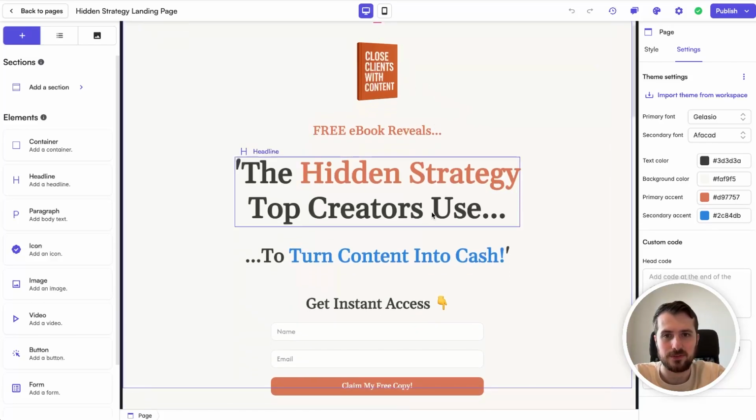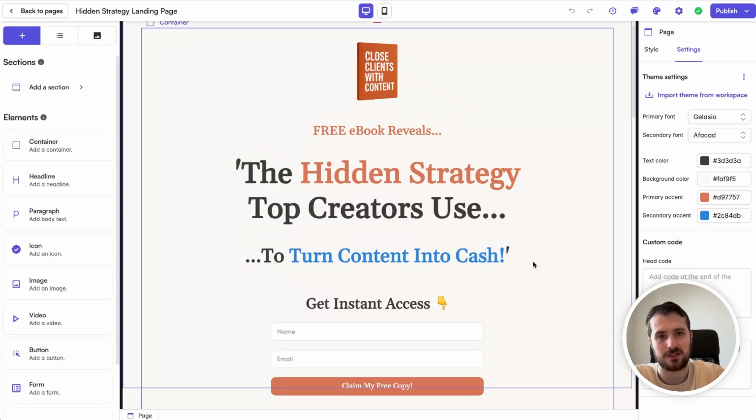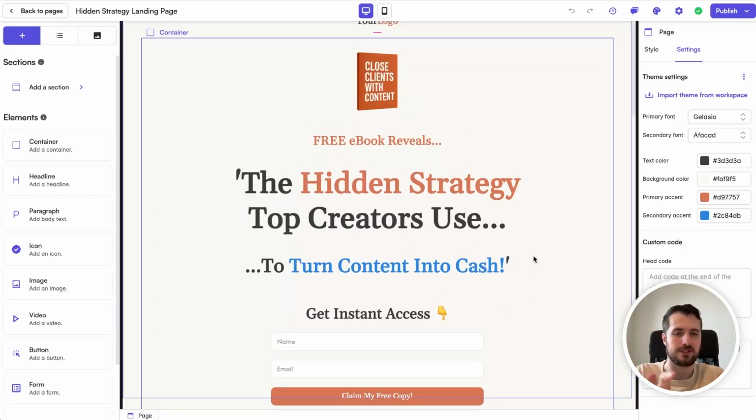Okay, so: free ebook reveals the hidden strategy top creators use to turn content into cash. The reason I'm building this landing page, and I'll go into more detail in just a minute, is I don't want to just give a landing page to someone. I want to set the tone with them. I want to show them that they're going to get so much value out of this that they absolutely need to sign up, right? Because if we're going to build a funnel around an ebook, which is going to get us clients, we need to set the right tone with these people right off the bat. The minute someone comes to know about you, we want a certain impression to be left on them. And specifically, we want them to feel like we're going to go above and beyond to serve them.